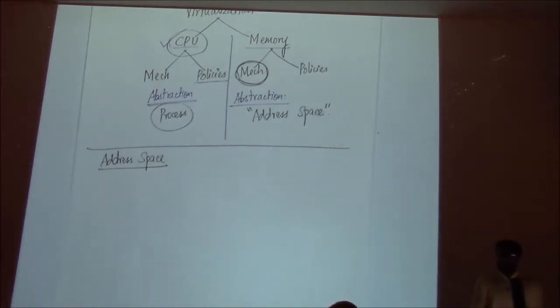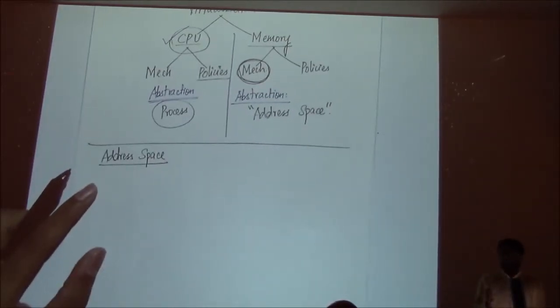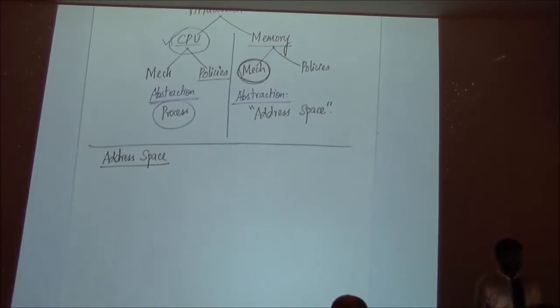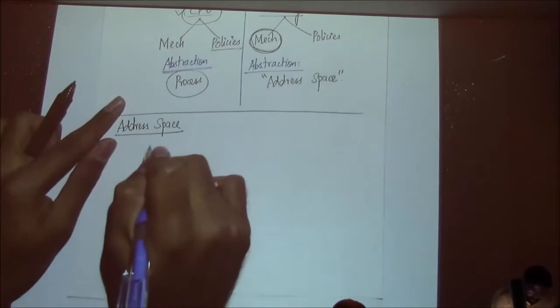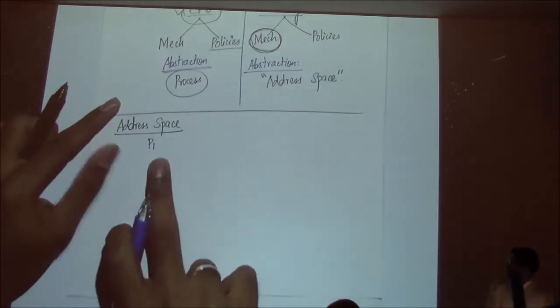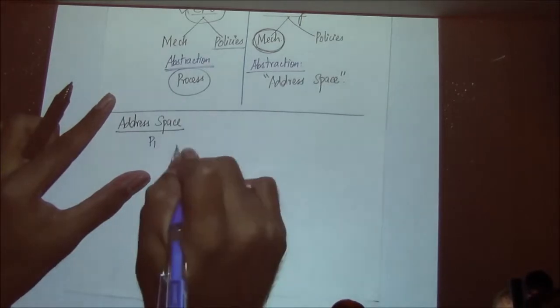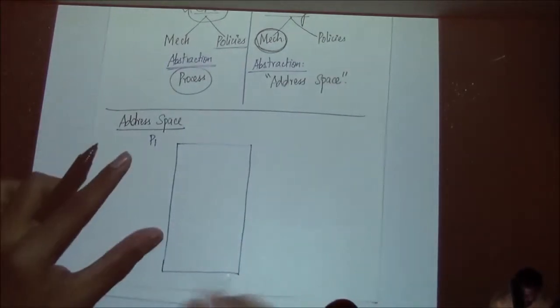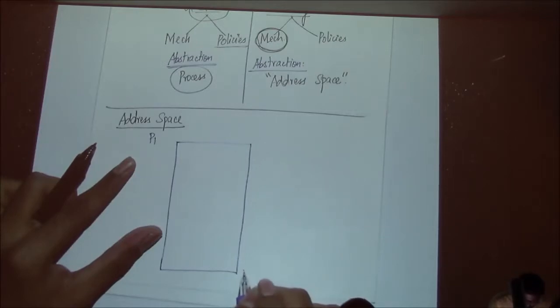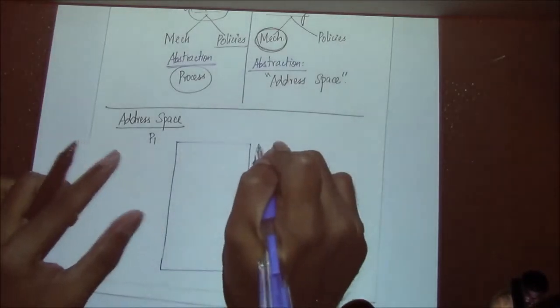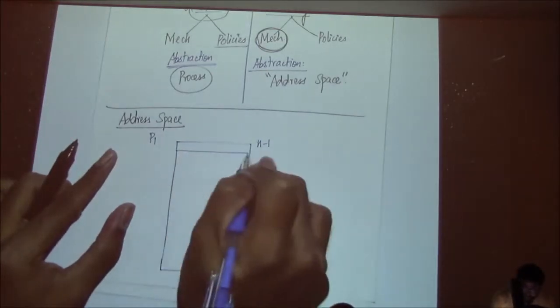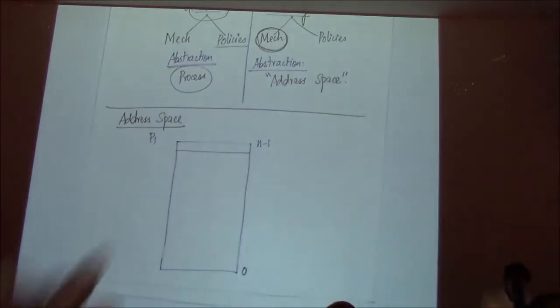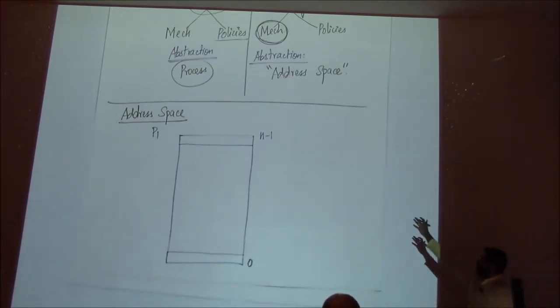Okay. So an address space is just a list of addresses that a particular process can access while it is running. The operating system creates this abstraction of an address space for each and every running process. So let's assume there is a process P1. When this process is being executed, it can access a list of addresses. Let's say it starts from 0 and goes to n minus 1. This is the 0th address, and this is the n minus 1 address.